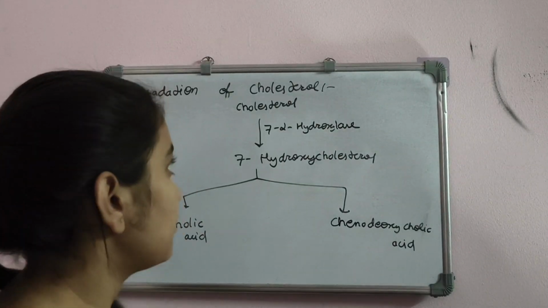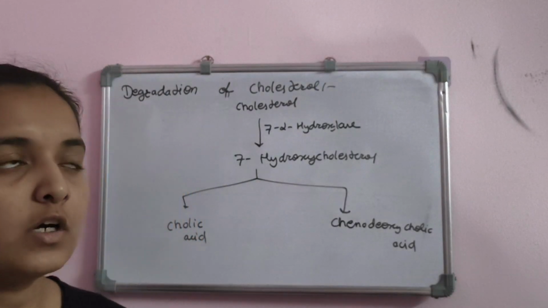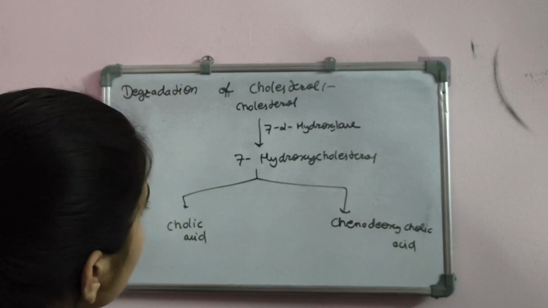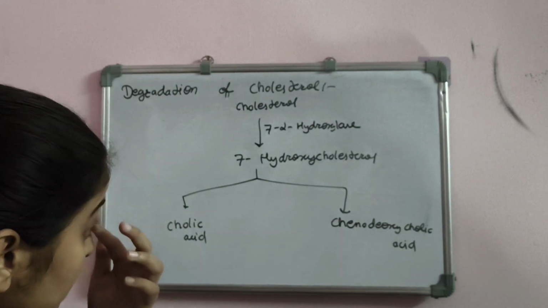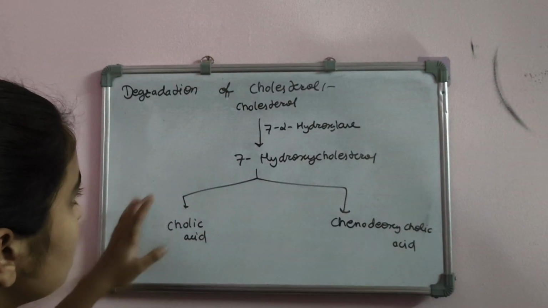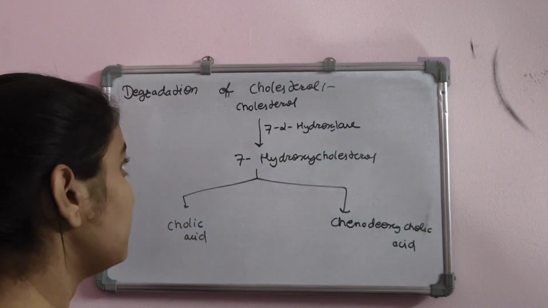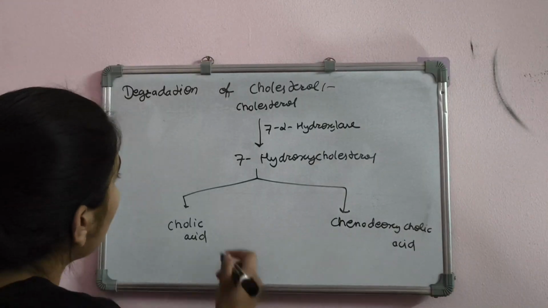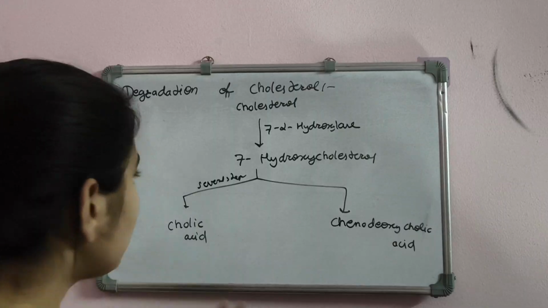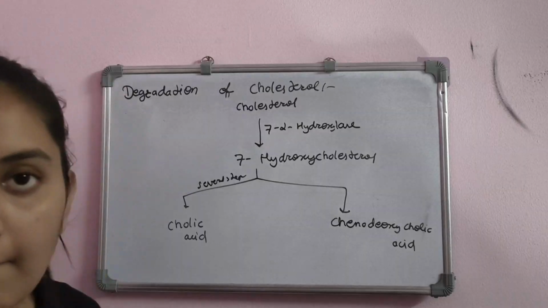Last topic in the metabolism of cholesterol is the degradation of cholesterol. So cholesterol का basically bile acids, steroids, vitamin D ये सब बनता है. So यहाँ पे हम देखेंगे degradation of cholesterol. So basically I have written this in a tabular form. So you need to memorize this because it's not much to explain. So basically cholesterol का 7-hydroxycholesterol बनता है by the enzyme 7-alpha hydroxylase. Then by several steps it forms two things, एक तो cholic acid and next is chenodeoxycholic acid. Now उसका आगे का हम देखेंगे.